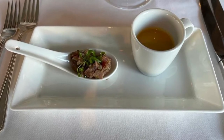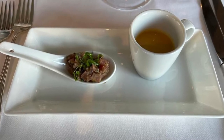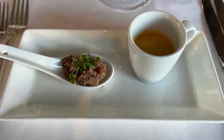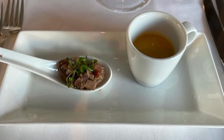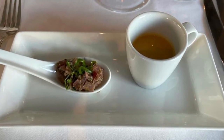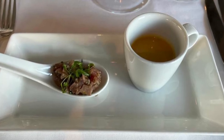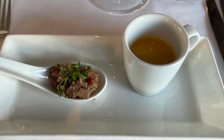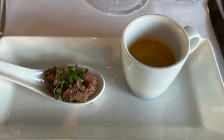Today I'm doing a review of a recent dinner I had at the Five Sails restaurant located on the R level of Canada Place. That's where the Pan Pacific Hotel is located, and the old cruise ship terminal and the old convention center. What I didn't do is take a picture of their tremendous view, and that's one of the attractions of this restaurant. Beautiful, beautiful view of the Canada Place, the ocean, the terminal, and the water.